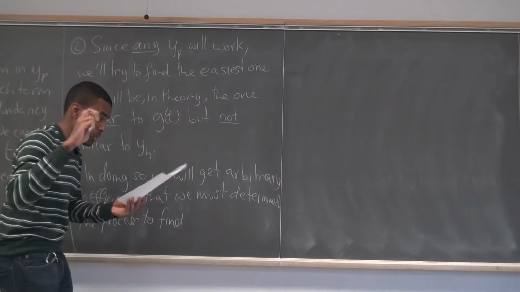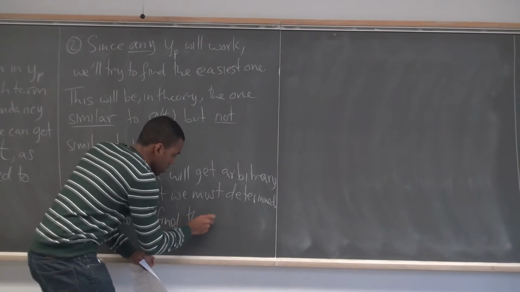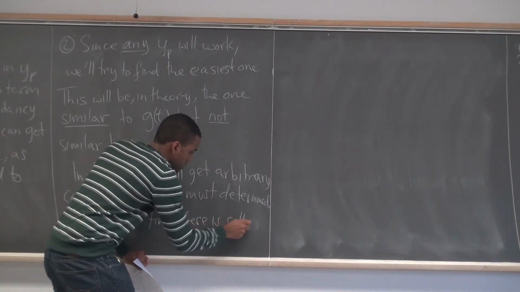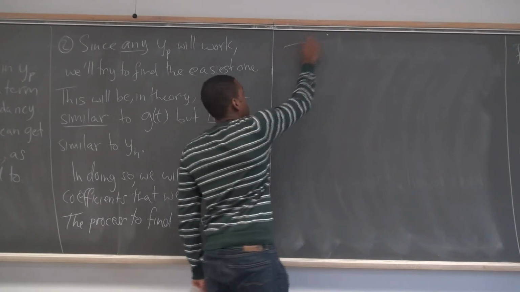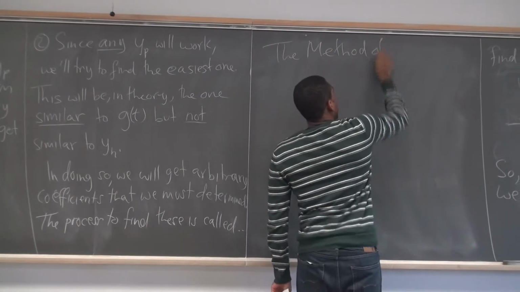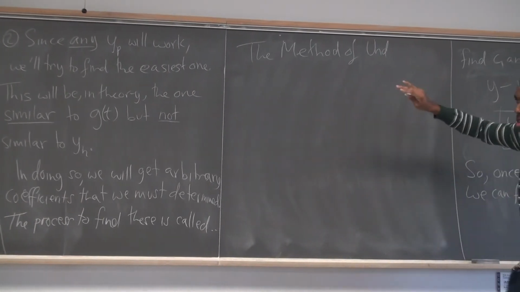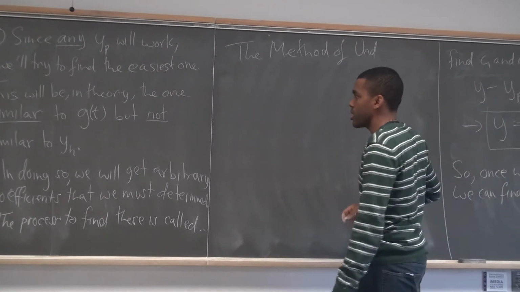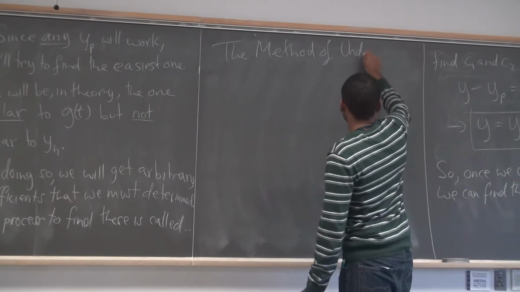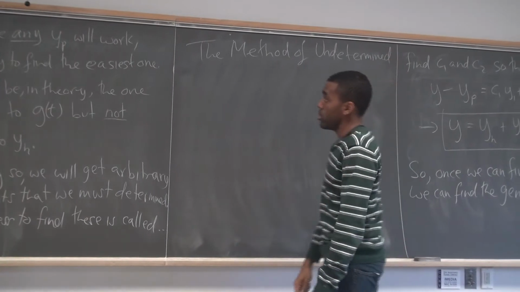We're almost done with the theory behind this. We're just going to define these. It's called, you guessed it, the method of undetermined coefficients. It is not a universal technique. There are cases where this method doesn't work, but there are also cases where it does, and we're going to talk about those cases. And if we have time, we'll talk about cases where it doesn't work and what else we can do.